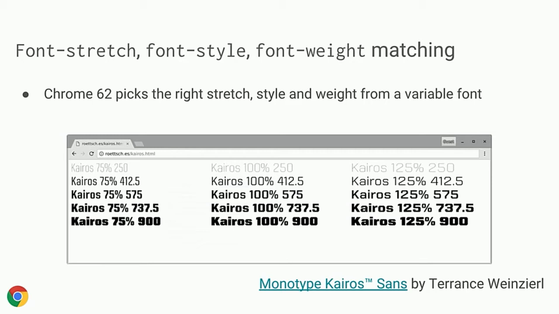So I have a quick demo of the Kairos font designed by Terence Vines here. Where's my cursor?